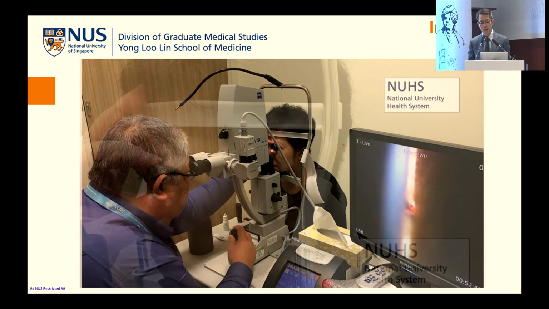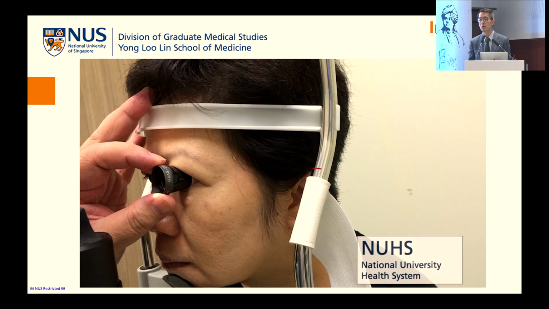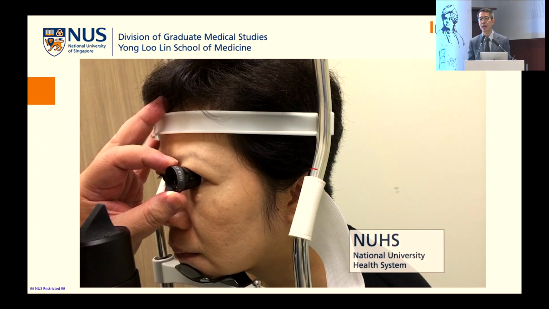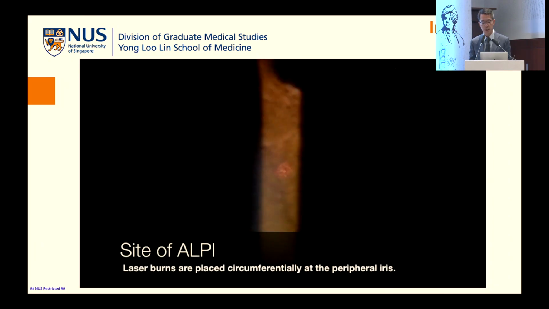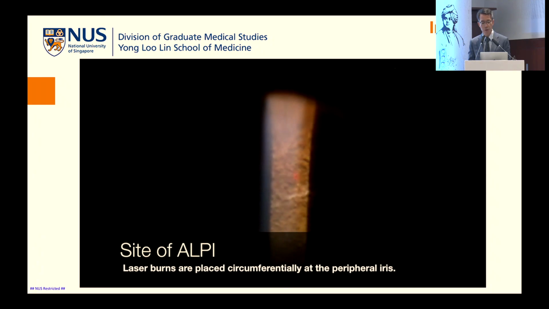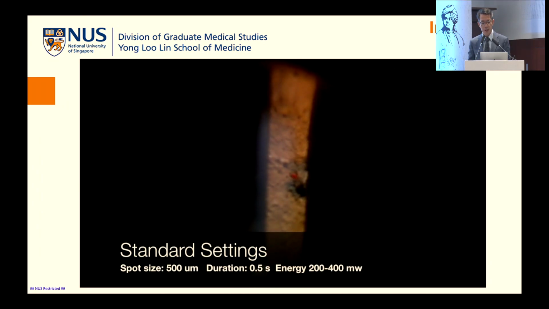The first part of the procedure requires the use of the argon. The purpose of the argon is a form of coagulation. Through the use of coagulation, you can reduce the risk of bleeding. You can see that we site the laser quite peripherally. You either do it at 12 o'clock, close to 12 o'clock, at 1 or 2 o'clock. I don't do it at 3 or 9. I know some people do that.